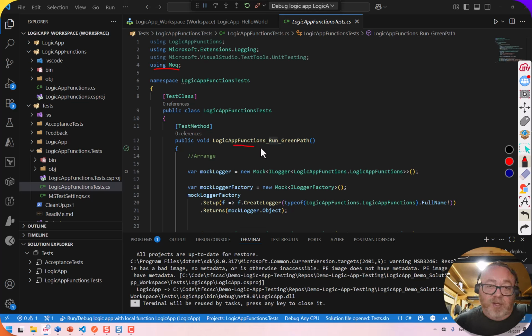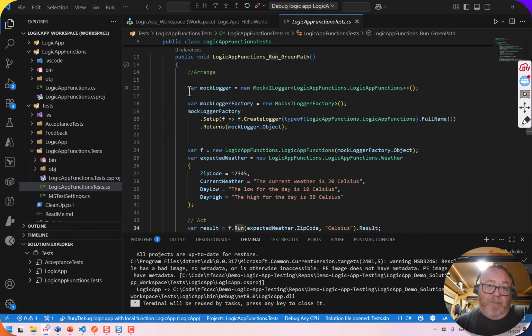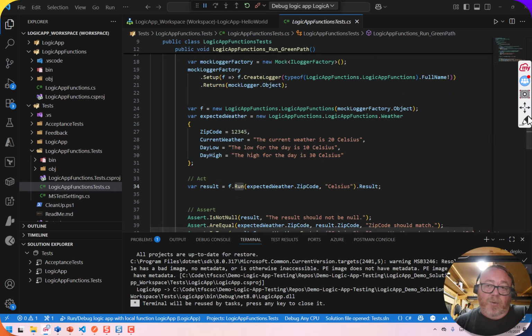So I've got this green path test, and here you can see I'm setting up a mock logger because my function uses a logging framework, so I'm going to have to mock some stuff here. So I've got my logger, and then here I'm going to create my Logic App function class, and we'll pass in that mock logging dependency.